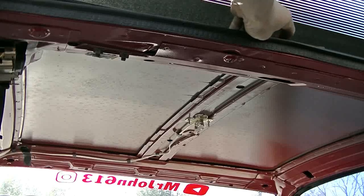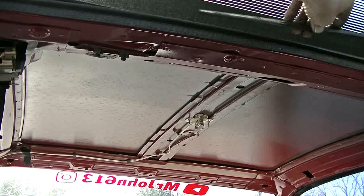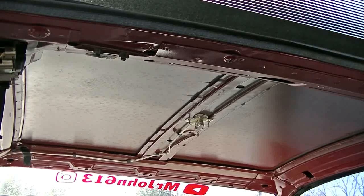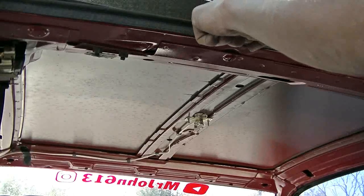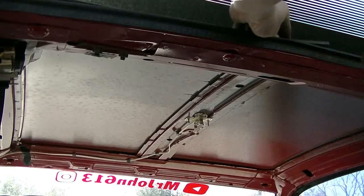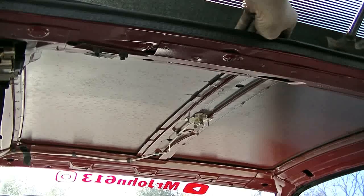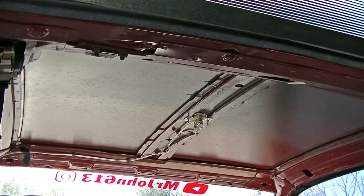Hey, that's not too bad. Not as bad as I thought it would be. Oh my goodness, it's actually working. I'm trying to be slow and careful and easy. I'm gonna take my time. If you come to a dead stop, then you might not be lined up perfectly on your hinges, but so far so good. I was not expecting that. So this might help a lot as well as the adjustments.